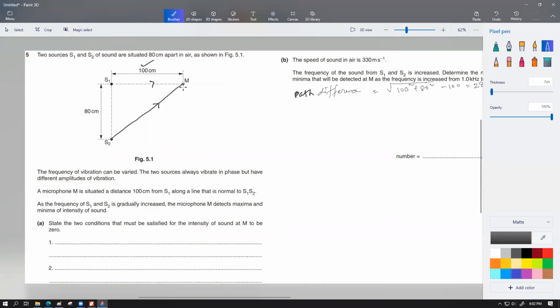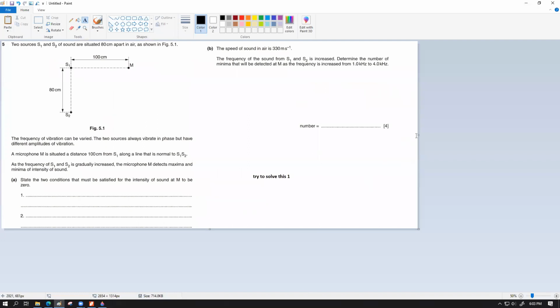What we're going to do is change the frequency by which both of these sound sources are vibrated. And that will cause multiple maxima and minima to be detected by this M. So we're not moving the microphone, but it will detect alternately maxima and minima, which means the fringe pattern itself is going to pass through that point. Now, this is the first thing that I want all of you to visualize very clearly, which I'm going to try to show you over here.